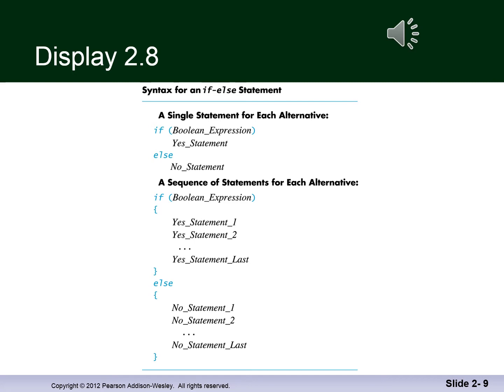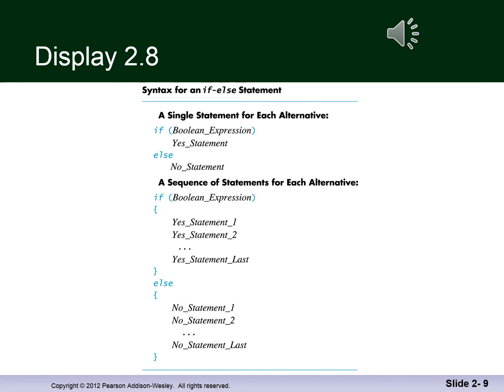Now, you can also have a sequence of statements for each alternative. Same syntax, if Boolean expression, and then you have an open bracket, and you can have 5, 6, 100 things, multiple statements that are executed, and then you just close that with the bracket, and all of that will be executed if the Boolean expression is evaluated as true.